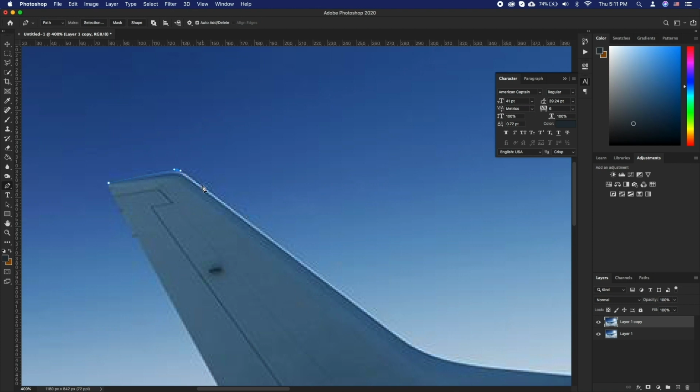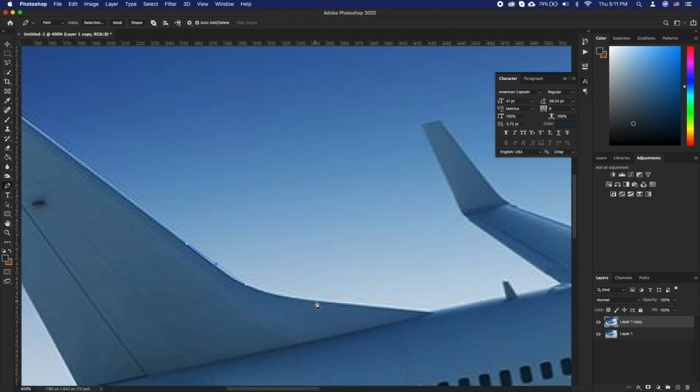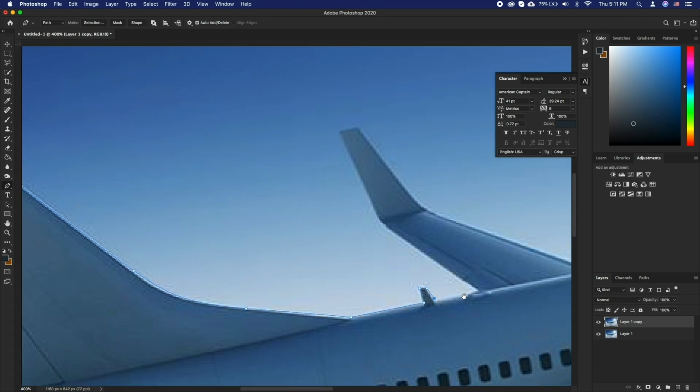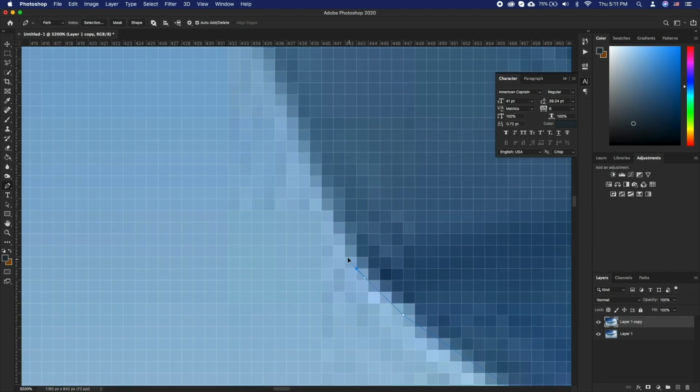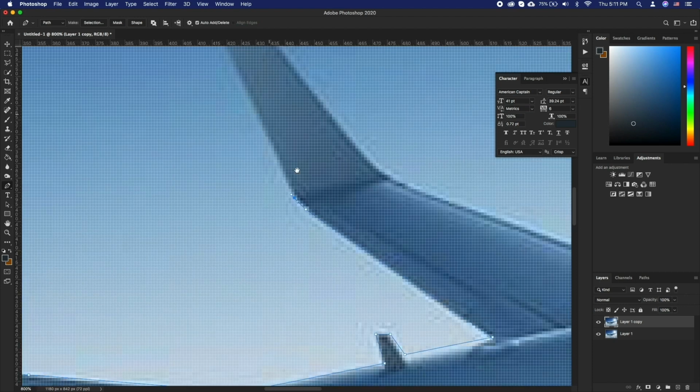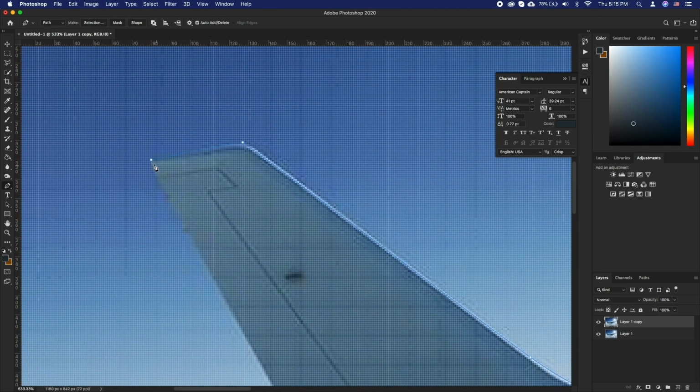Curve the line by holding down the mouse button and dragging it to the left or right to produce a curved line. Adjust the line by moving the mouse until it matches the curve of the object. Follow the item with the pen, clicking at the end of each curve. The smaller the curve selection, the more closely the pen follows the outline. You'll see the path as you proceed. Follow the contours of the item until you return to the starting point. Click on the starting point to complete the outline.